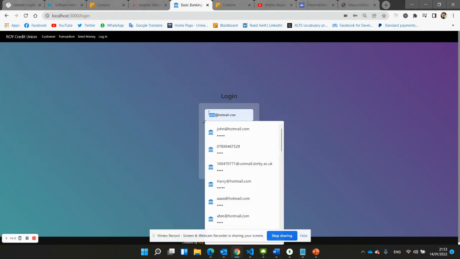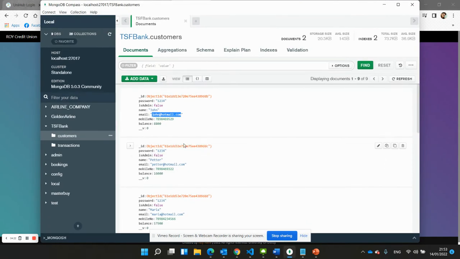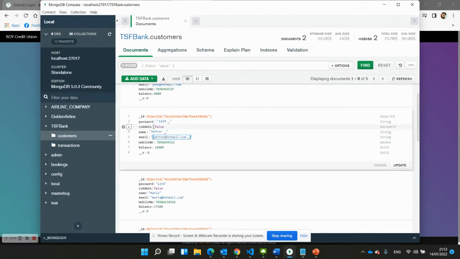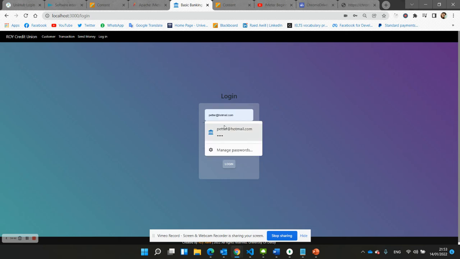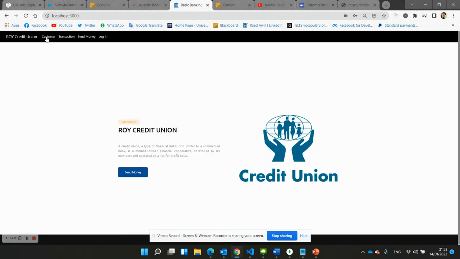Now we have another user defined previously, Peter. You can notice he's not an admin, according to the customer model that I defined in my code. As Peter, if he tries to view other customers or their transactions, he can't do it.